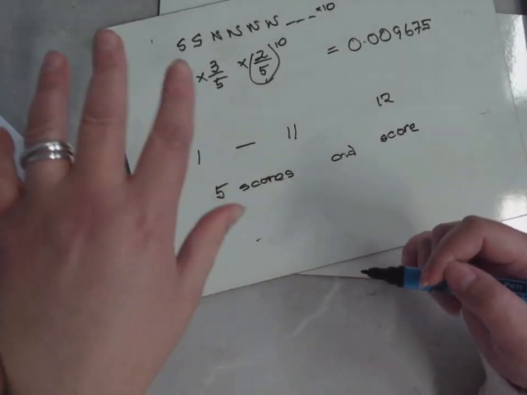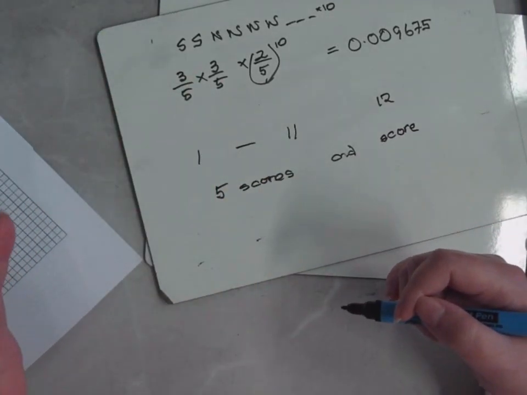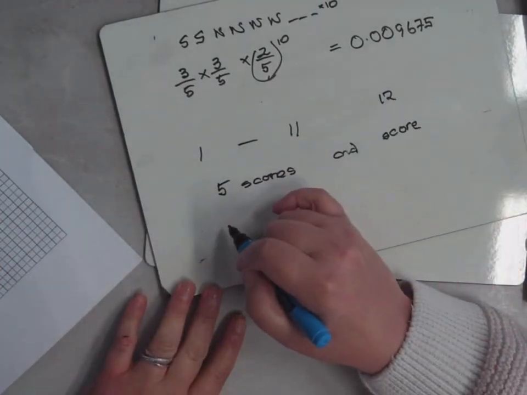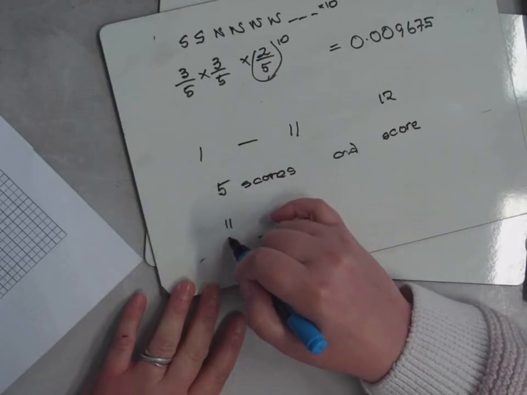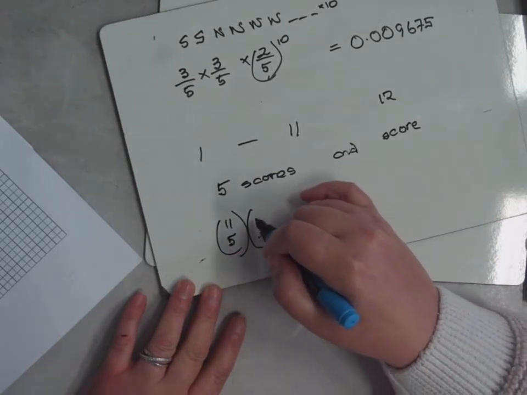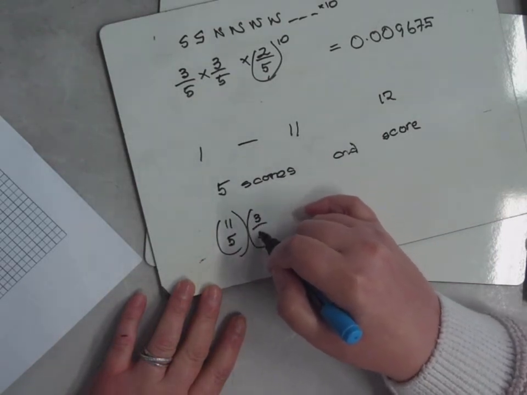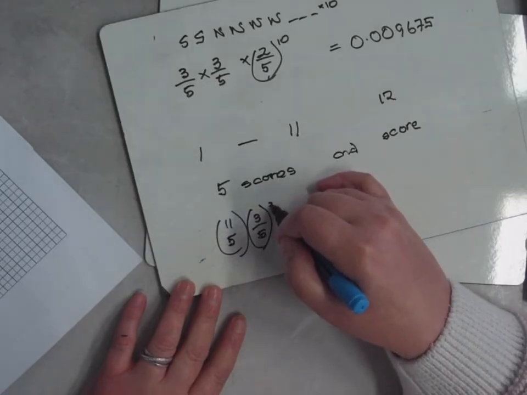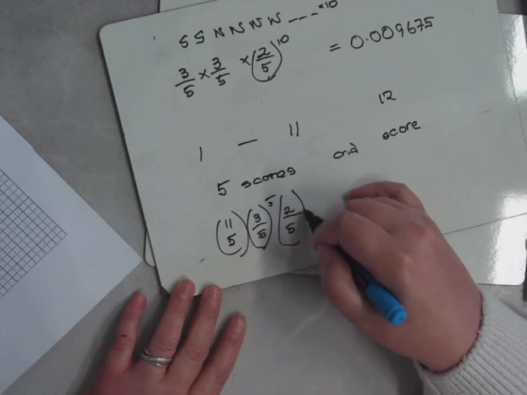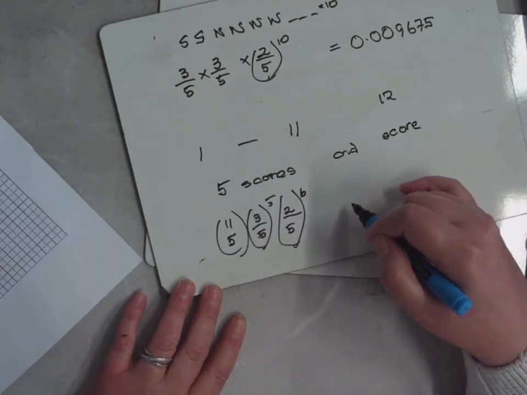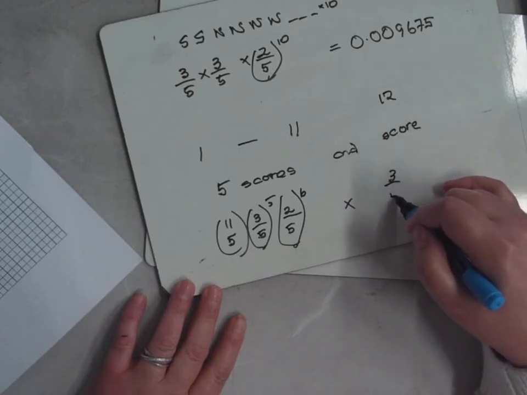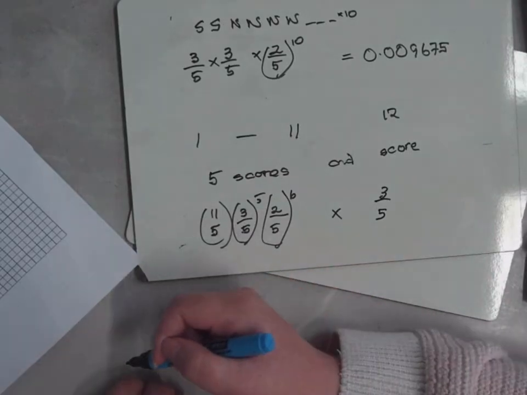But 5 out of 11, that's a Bernoulli trial, isn't it? It's a Bernoulli trial, and choose our success, failure, all that. So out of the 11 penalties, we want him to be successful 5 times. And then the probability of success is 3/5. We want him to be successful to the power of 5. And then 2/5 is his chance of failing, and we want him to fail 6 times. And that means we multiply. We want him to score here. His chance of scoring is 3/5. So that's a Bernoulli trial.